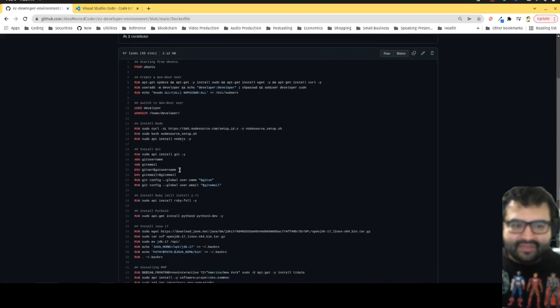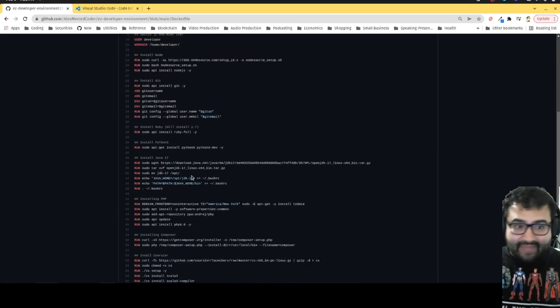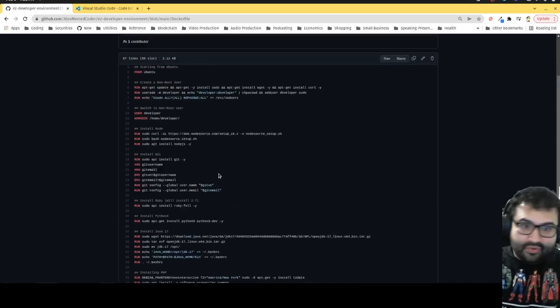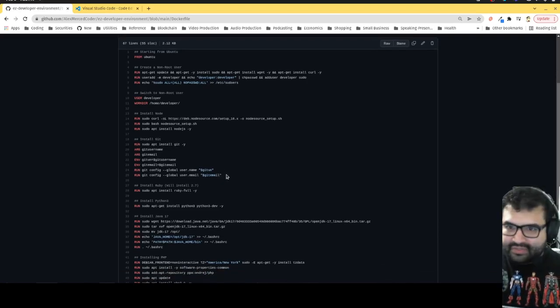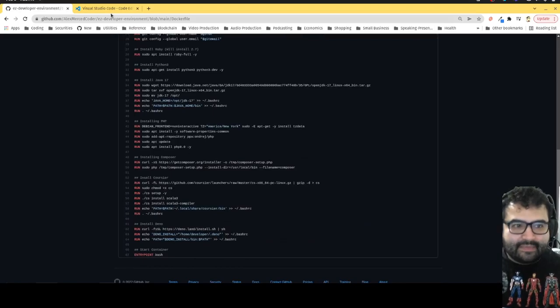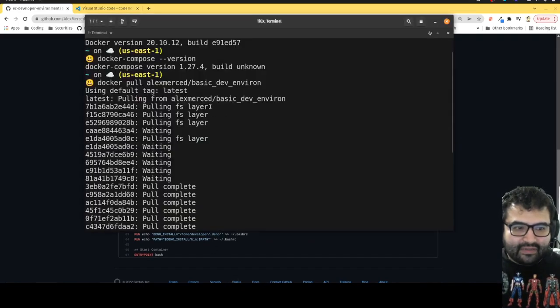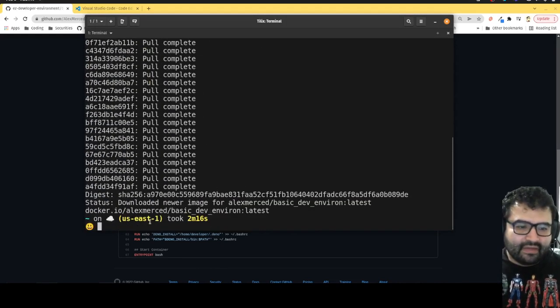I had all these commands, I installed all this software step by step. You can read this so you can see exactly. Technically, you could also just repeat these steps on your own computer and you'd have the same environment, assuming you're using Linux. But essentially, each of these steps is a layer, and that's what it's doing. It's downloading each layer that builds this image and the state that it's in. So it's getting there. Oh, it finished.